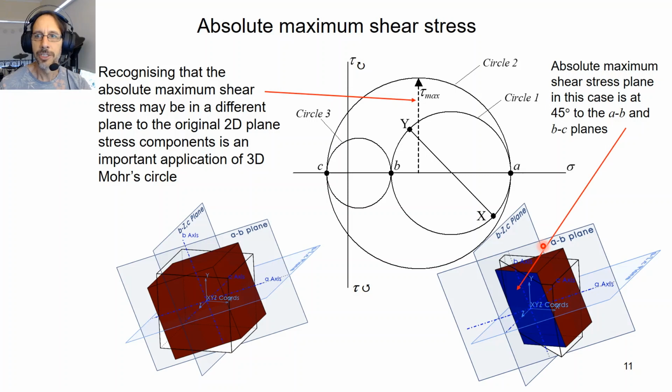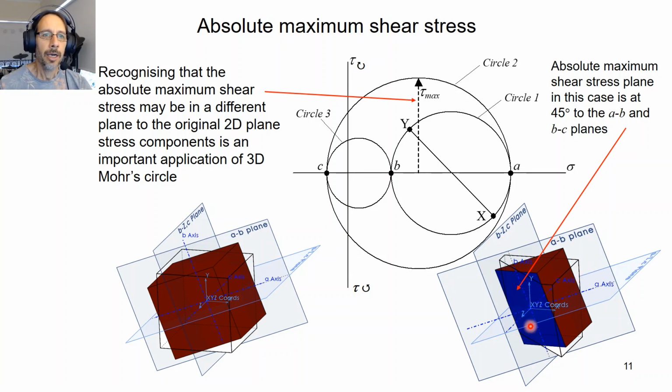Don't worry too much if you don't get the orientation and location of the maximum shear stress plane correctly. That's of lesser importance than actually realizing that there is a maximum shear stress out of plane and being able to calculate this value. If you can get this, great. If you can't, don't worry too much about it. But I thought I'd put it in here just to show you.